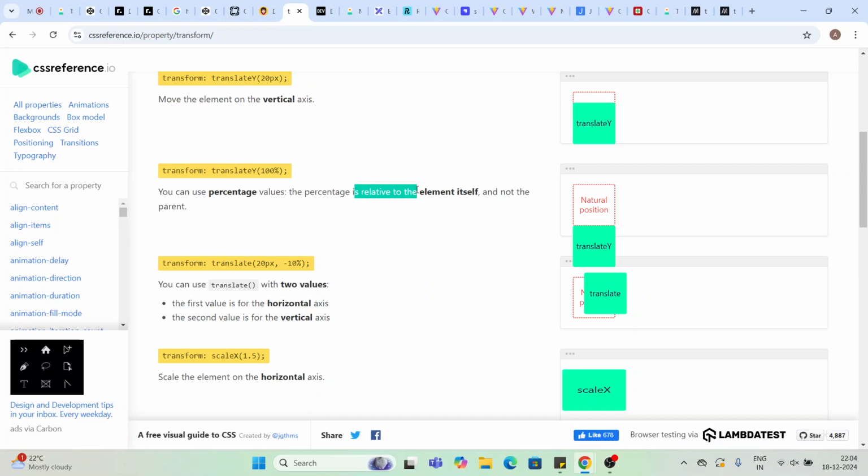Even for margin and padding we can give percentage, right? That time we discussed it is relative to the parent element's width, and for some properties it is relative to the parent's height also. But here, specifically when we are using percentage with respect to translate, it is the actual element itself.